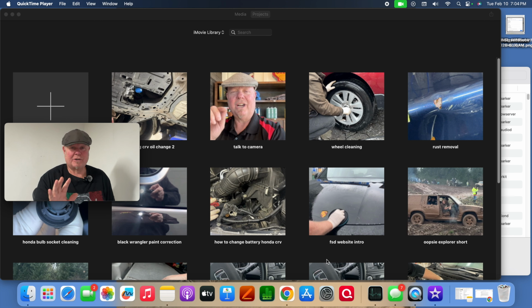Hi. So, are you having problems exporting your file or sharing your iMovie file? It saves for a while and then it hangs, and then iMovie freezes, and you can't get out, and you're frustrated, don't know what's going on. Here's what works for me. I lost hours and hours and hours of time trying to figure this out. So, let me show you what works for me. This fix is so easy, but there's a little knack to it.